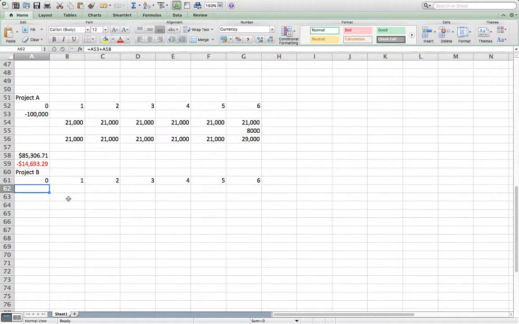So for Project B, there's no initial investment, but there is net working capital. So net working capital is you need extra assets to start doing whatever you're doing. So this one, I don't think it tells you what they're actually doing, but you need extra assets. So like, for example, if you're going to start a new shoe store or a new outlet or branch of that shoe store, you need more inventory. So that would be more net working capital. Remember, net working capital is current assets minus current liabilities, but that's just an example.